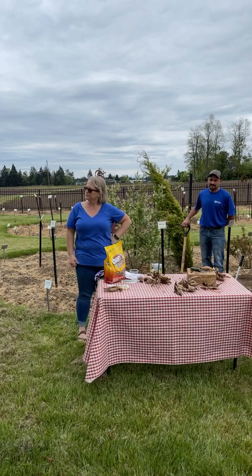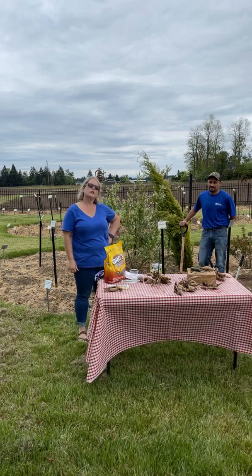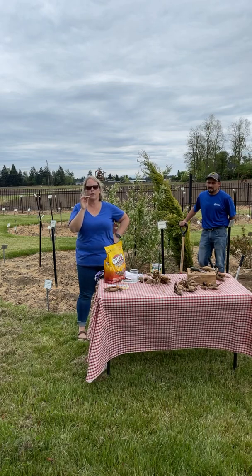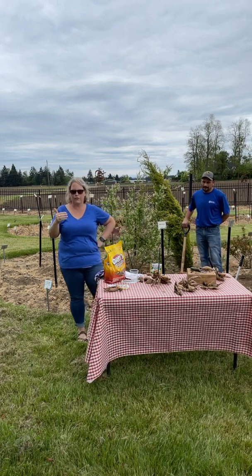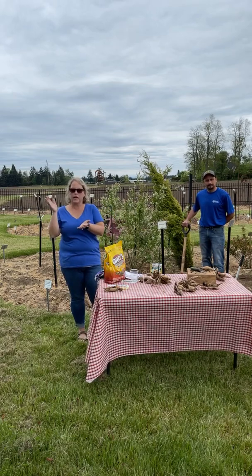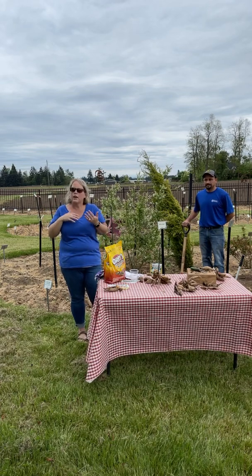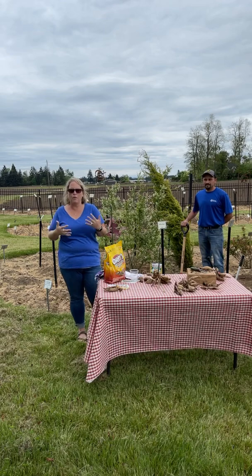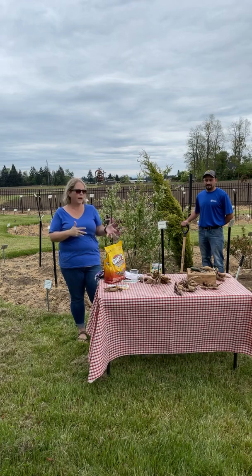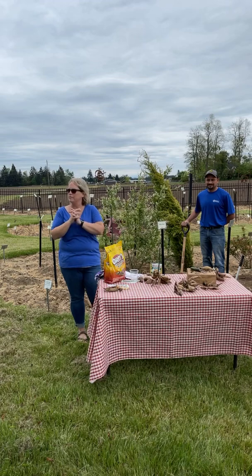I planted my tubers in pots and have them indoors until time to plant. What is your favorite way to harden them off before planting? Is it necessary? Hardening off is only necessary if your nighttime temperatures are below 50 degrees. So if, once you're ready to plant outside, your nights are above 50 and you've got nice warm days, you don't have to work to harden them off. If your temperatures are not at that point when you're almost ready, I would spend about a week bringing them out during the day and in at night, back and forth, giving them some exposure to even them out and get them ready for the transition.